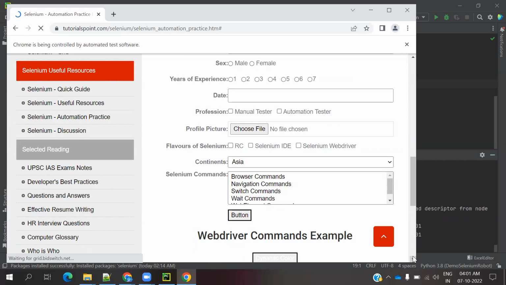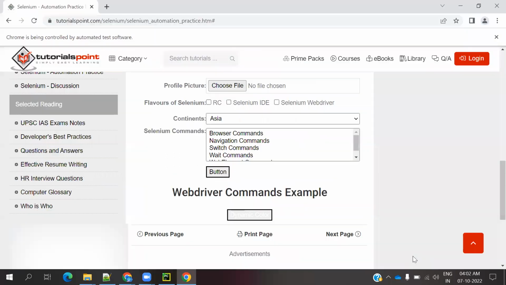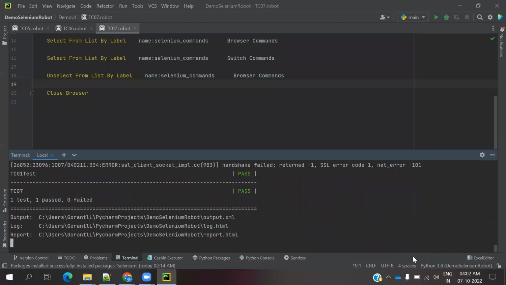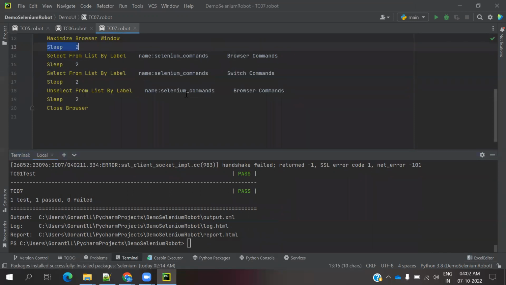Now you can see that once it is maximized, it selects very fast and closes very fast. It's very fast, right? We can't even see properly whether the values are selected or not. And if you provide sleep, then it will wait for some time.